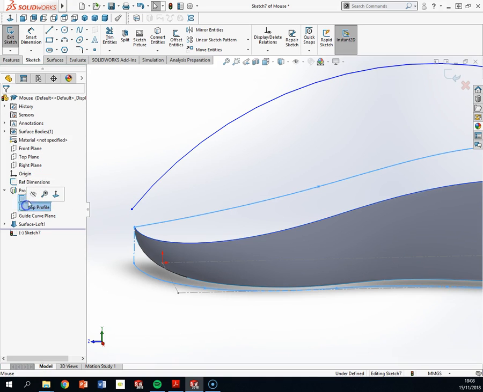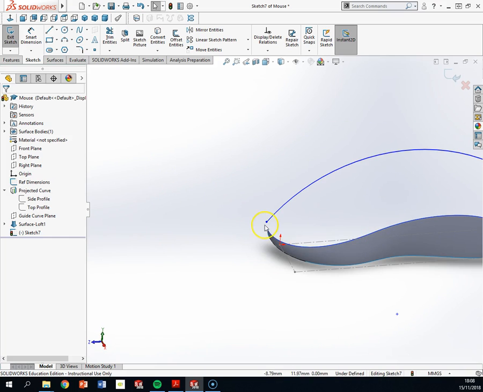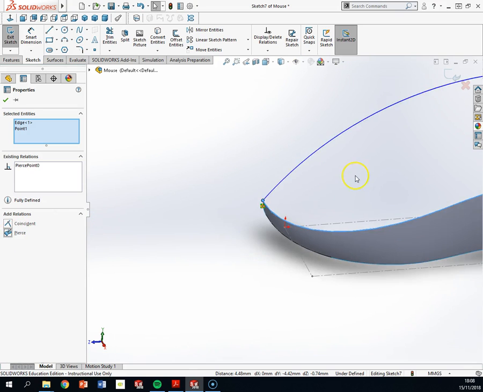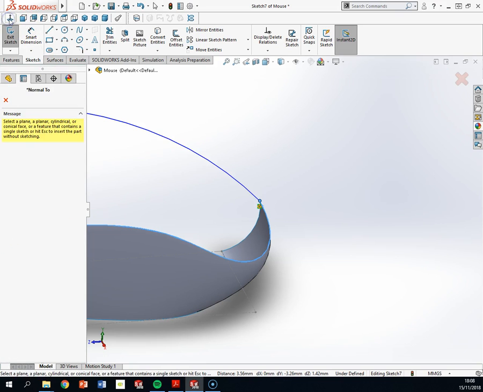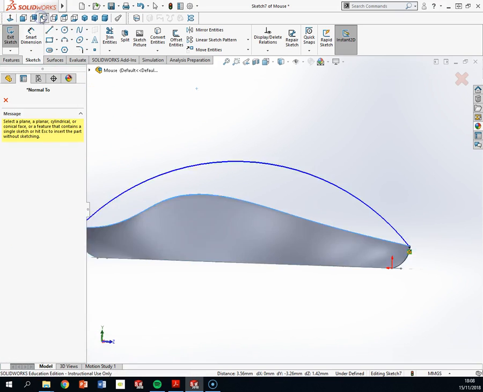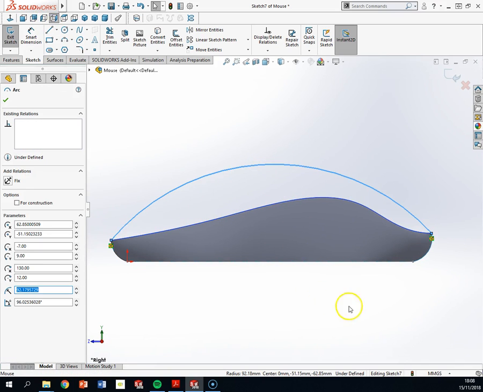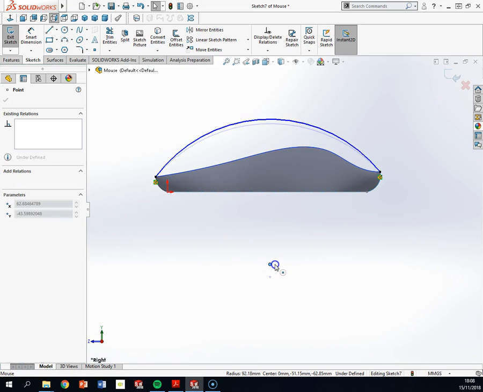Okay, so I'm going to hide these ones for a second. So select that point again, and it's that blue curve that I want there, Pierce. And same here, Pierce. Okay, and I'm going to move the center line up a little bit like that.